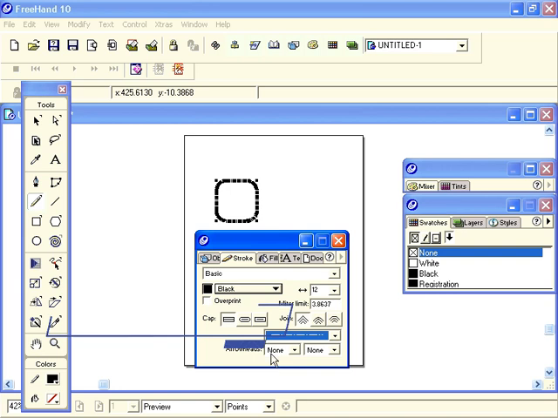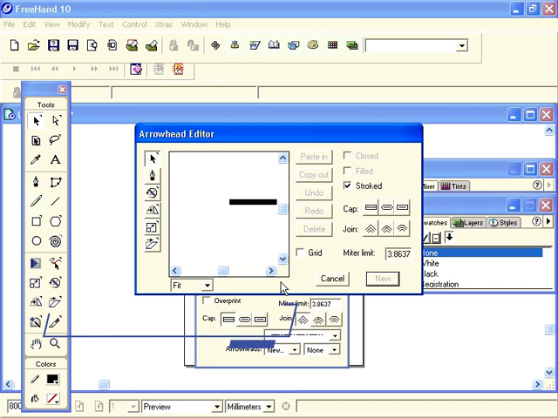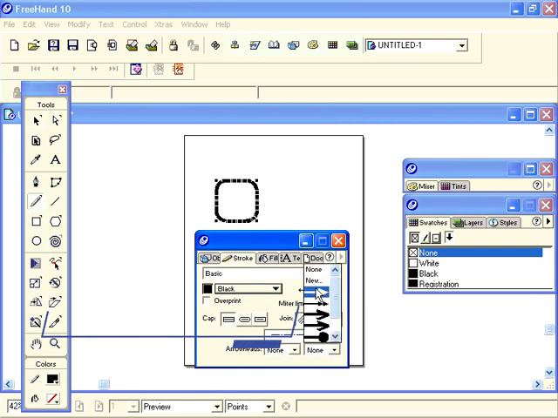And then if we had a straight line drawn, then we can select arrow tools here. We have arrows, and we have ones that have the rounded corners as well. And then if you wanted to create a new one yourself, say if you had something that you created on your desktop, you can go ahead and paste it into here and then create a new arrow. And the same goes for this one as well. You can go ahead and select one of the standard arrows that are within the Freehand palette, or you can go ahead and create a new one.